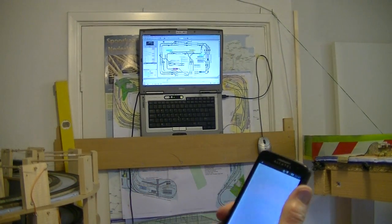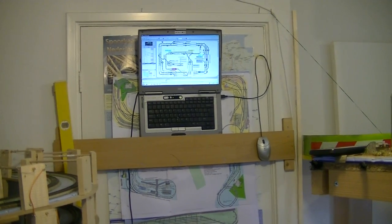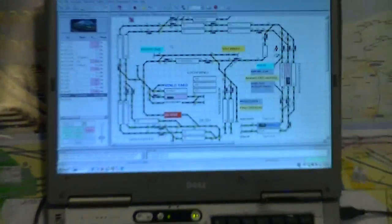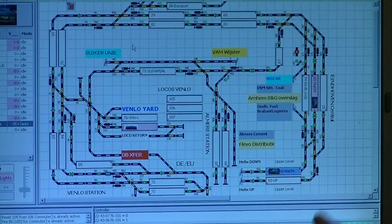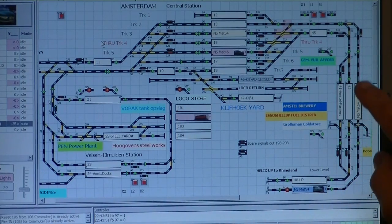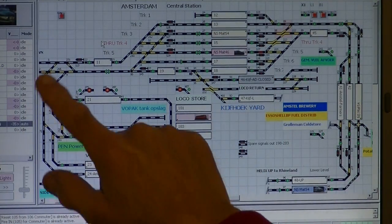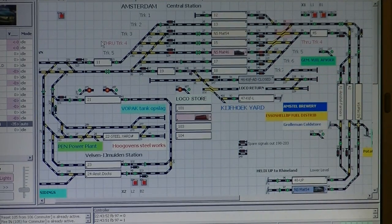At the same time, I've got the smartphone with the throttle on it. But this gives a better overview just in case something happens, and I can see the trains, but also follow the activity on the plan. So that's the upper level. The commuter train you can hear is going down the helix. In a moment it will hit the block sensor for the end of this block. There we go, it's pink. And now it'll head down to the lower level. We'll head into Amsterdam Central on 14. Then go around again, come back into Amsterdam Central, go up the helix, up to Eindhoven, come back down again and end up in the terminal track here. That's the route it's continually doing.